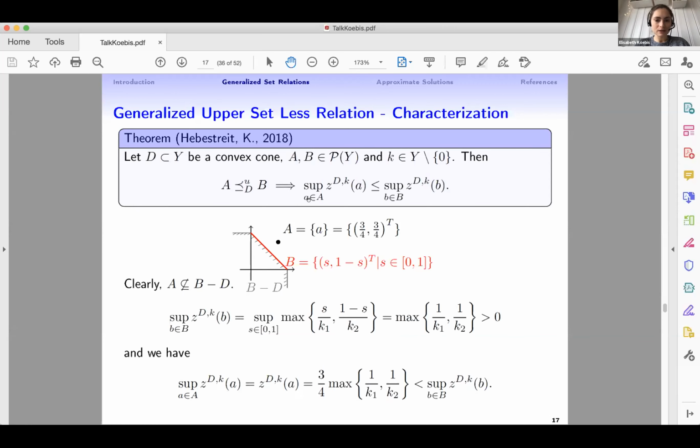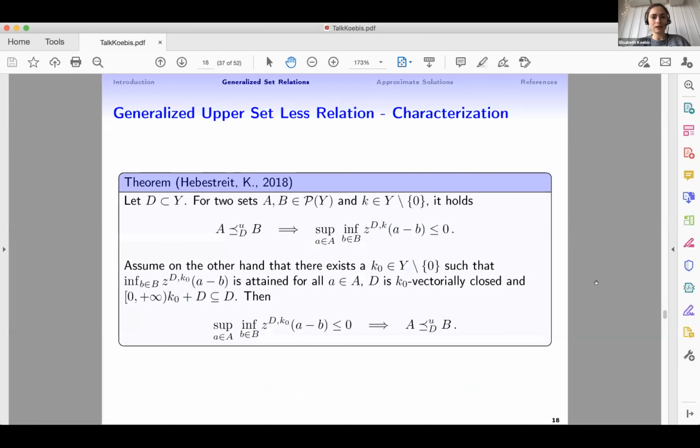And for the first part here in this inequality, for the supremum of Z of A, we have that A is just one point, so we can just write Z of A. This can be calculated as the point that was given, which was in our case 3 over 4 in both dimensions. So this is just 3 over 4 multiplied by this value that we obtained above here. And of course, because this is bigger than 0, this value here is then strictly smaller than this value above. So this is fulfilled. This shows that the inverse of the theorem is not fulfilled.